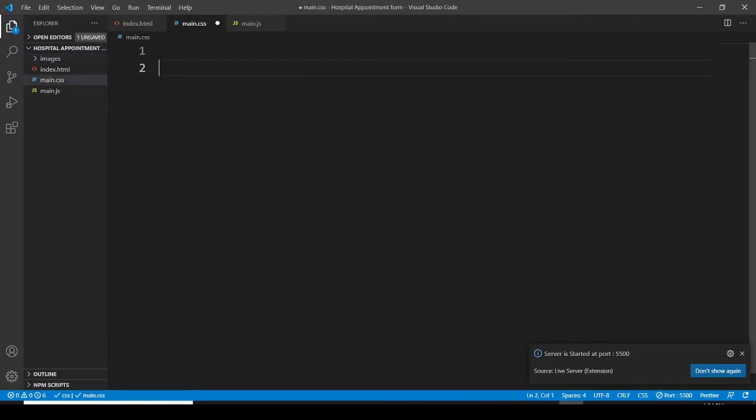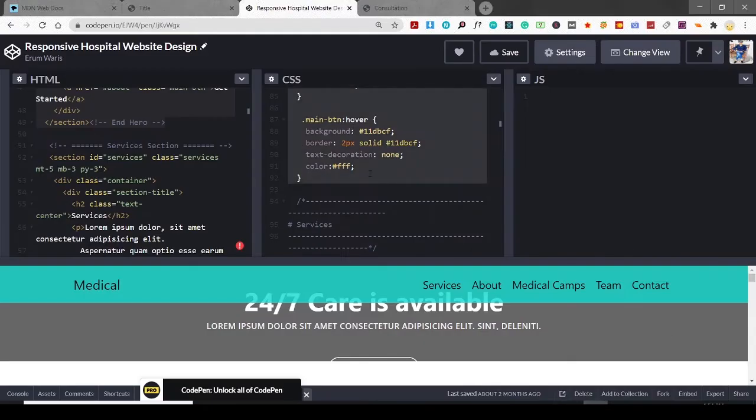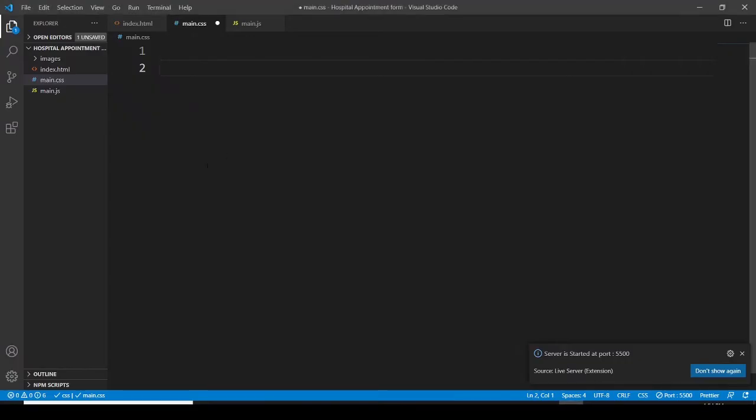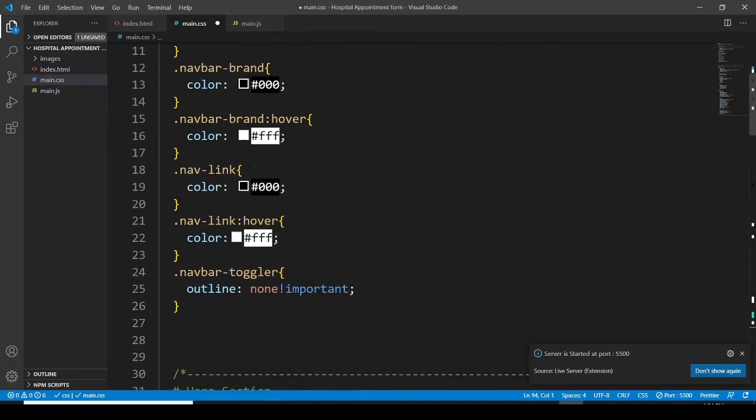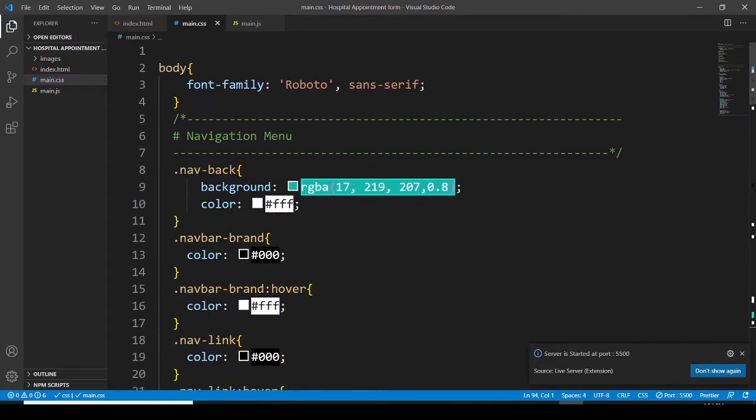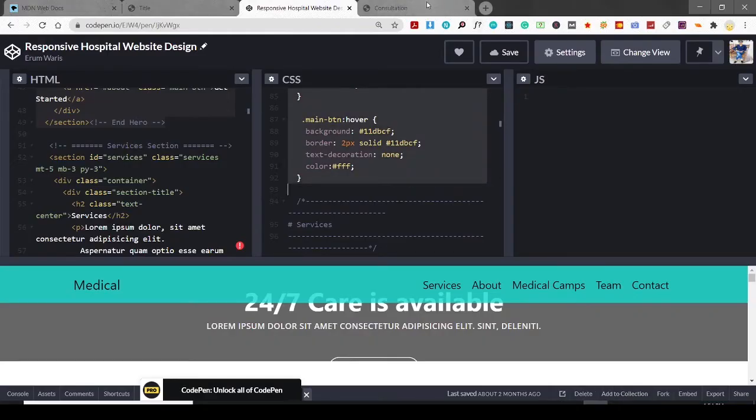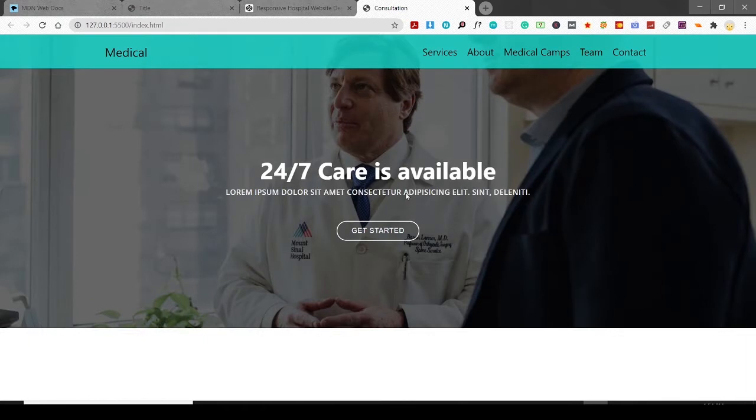Copy, paste it here. Okay, now let's save it. Now let me show you. Okay, so here is the hero image, the button, and navbar.